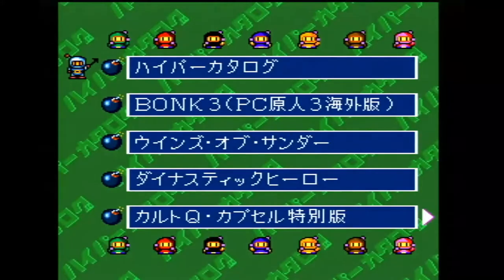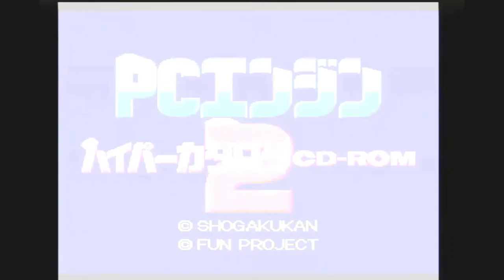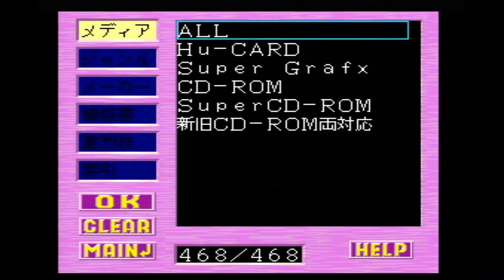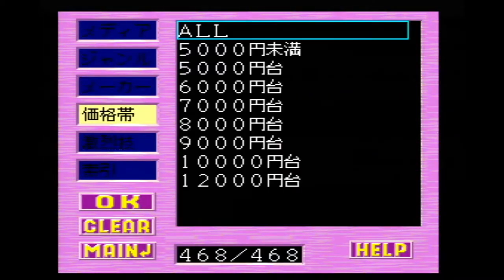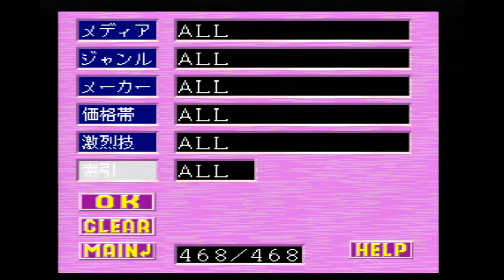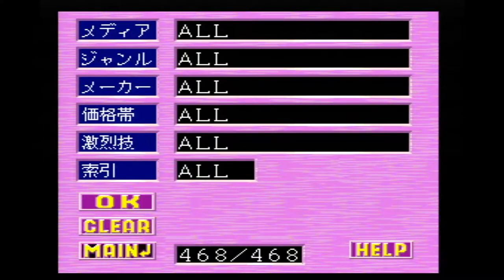And that was our intro for the Hyper Catalog with cute little Bombermans blowing things to smithereens. So now let's go ahead and take a quick look at the Hyper Catalog. Just like with every PC Engine Hyper Catalog, the catalog portion tells us all of the releases for the PC Engine by media, genre, maker, retail price, codes database, and alphabetical order. At the time of this game's release, there were 468 PC Engine titles.